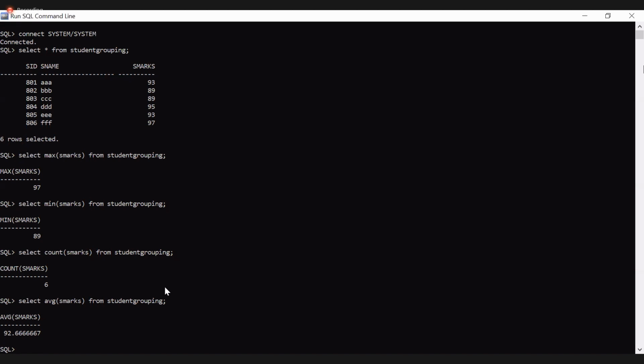So variance is this: if the average value is 92 and a student got some marks, we can know how much variation there is compared to the average value.